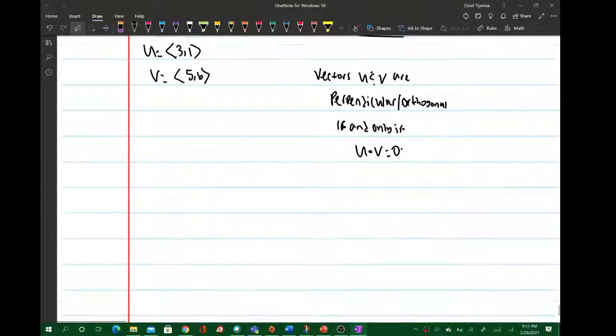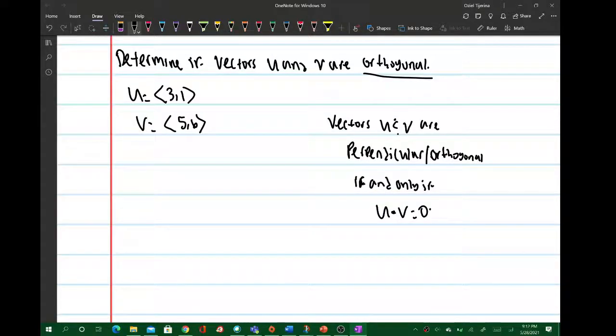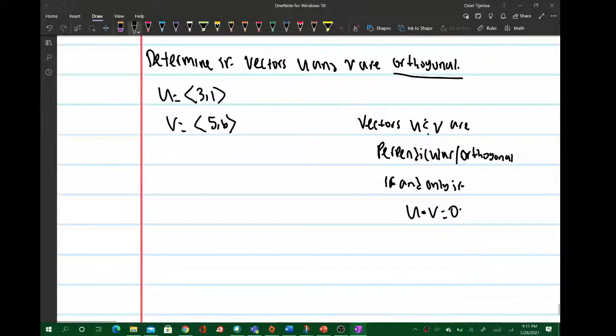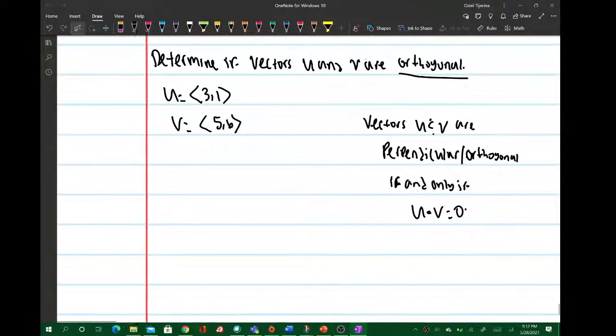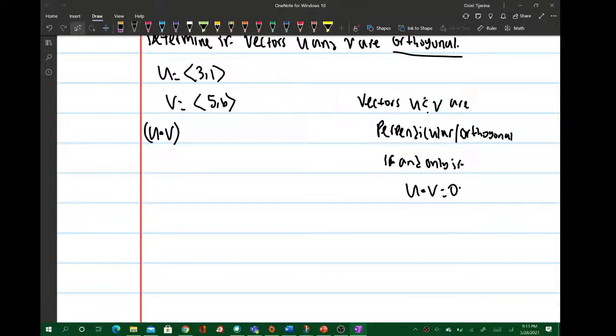Well, obviously, we're not finding the angle, but if you're finding the angle between two vectors to know if they're orthogonal or not, it's going to take a lot longer. So basically you want to use the dot product here. It's the fastest way, and that's why I recommend that you remember the dot product, because it saves you a lot of time. You won't have to graph or anything.